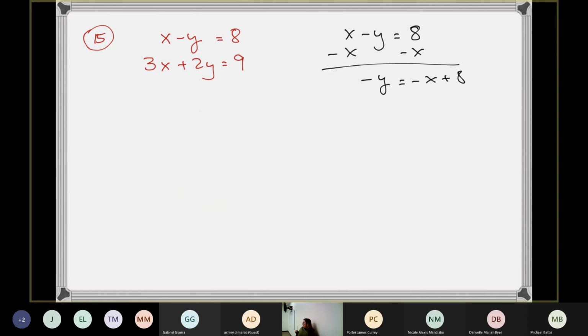Can't you divide by -1? Yes, I could. So that would be a plus x minus 8. And then for the 2y? Yes, I could do that, but now I did an extra step. We're mathematicians and we don't want to do that work. So the easiest way, I just want to show you the easiest way. The easiest way for this one problem is solve for x. Bring the y over to the other side. So x minus y equals 8, add y, guess what?